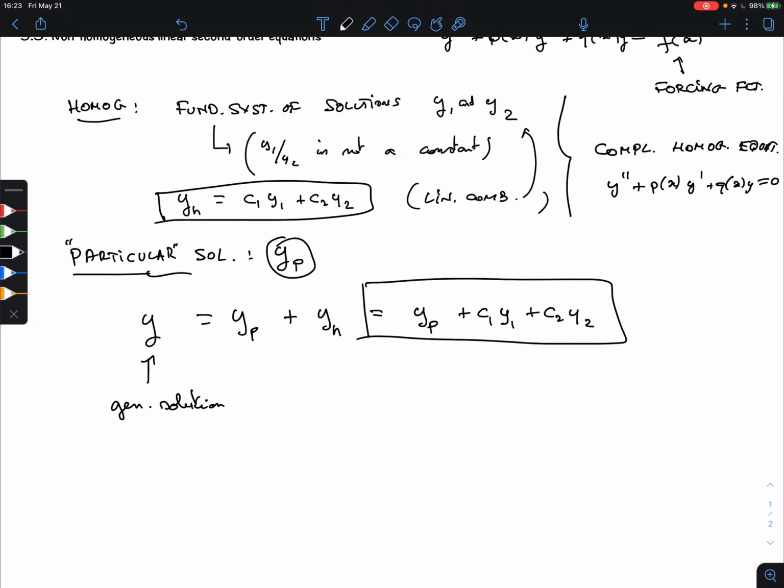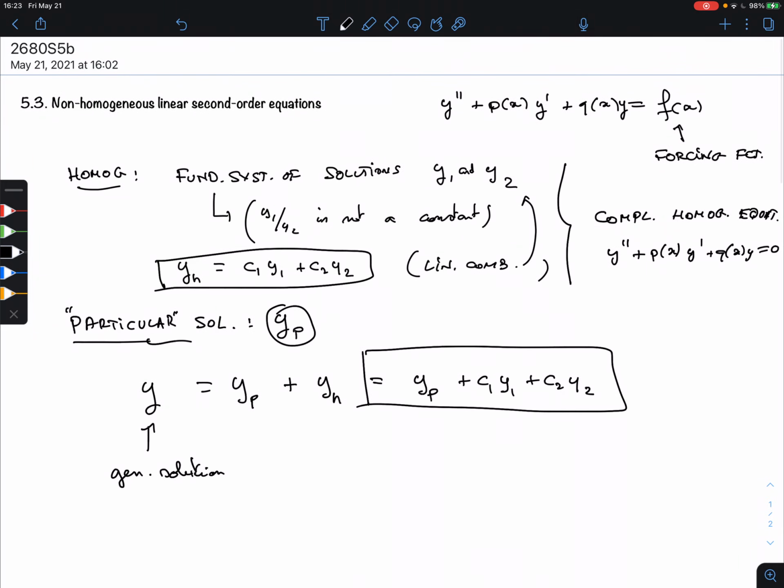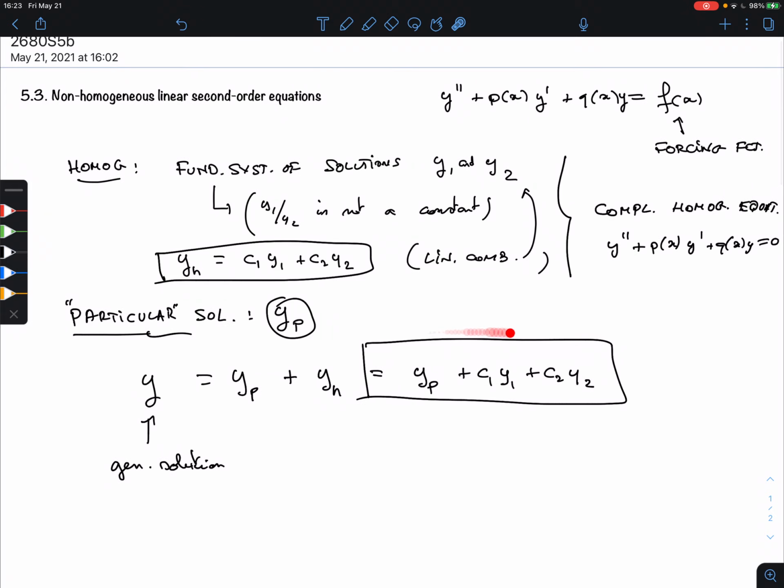Be careful, the initial conditions apply to the non-homogeneous equation, so you cannot determine c1 and c2 from the complementary homogeneous equation. That's too soon. We had the same issue when dealing with first order: we can only apply initial conditions at the very end. So once we have this full form and the initial conditions, we can find c1 and c2. What is new now is this little term that we have to add, the particular solution. Let's see this at work right away.